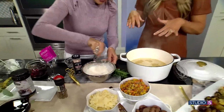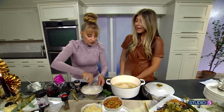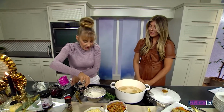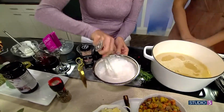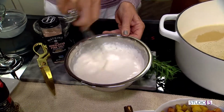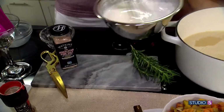So you know how when you're trying to make soup from scratch, you make a roux, which is a flour and butter. I've heard of a roux. Yeah, and nobody ever does it because you think, I can't make homemade soup, that's too complicated. But this takes the complication out of it. So all you're gonna do is whisk this until it's totally smooth. You're gonna add in salt and pepper at this point, and we can use rosemary or any kind of herb you want to.